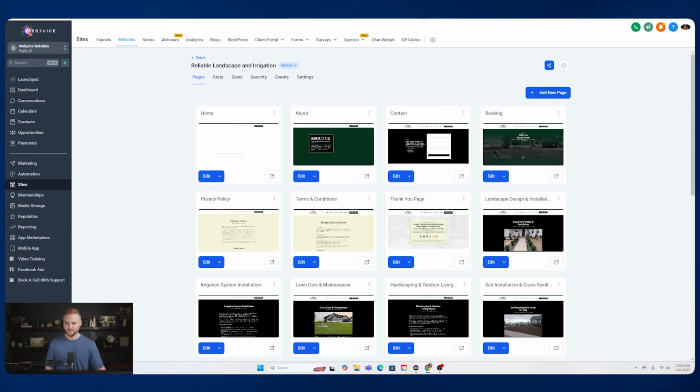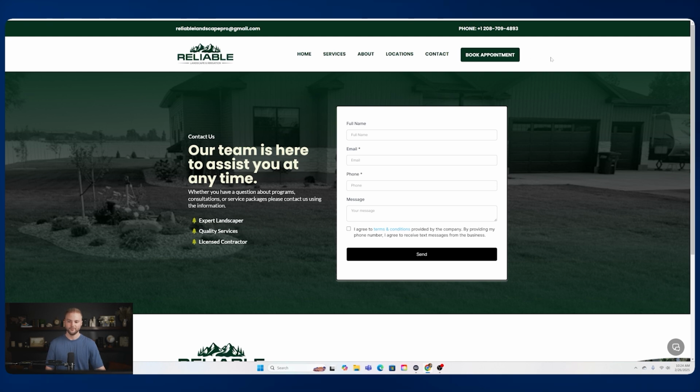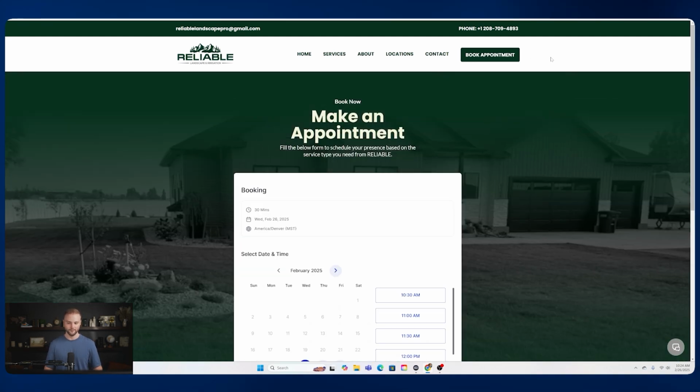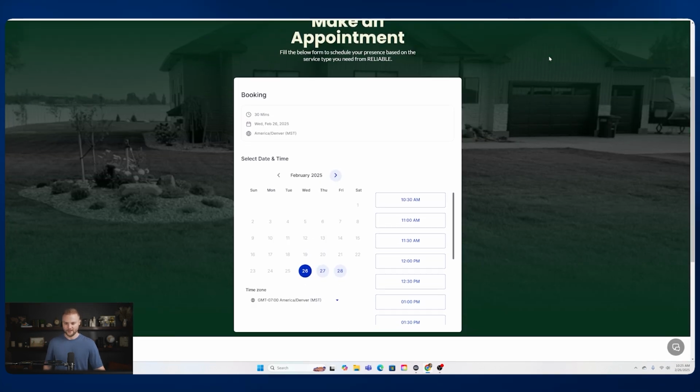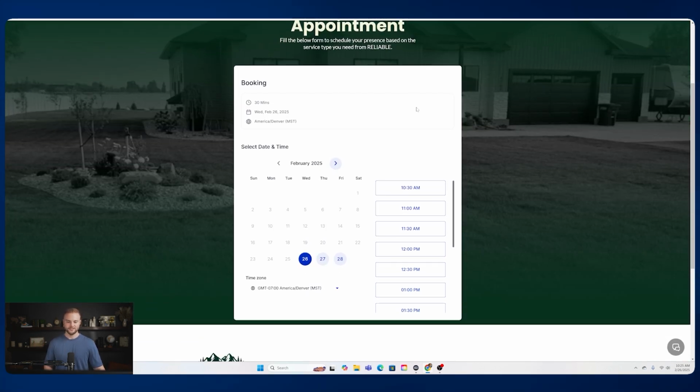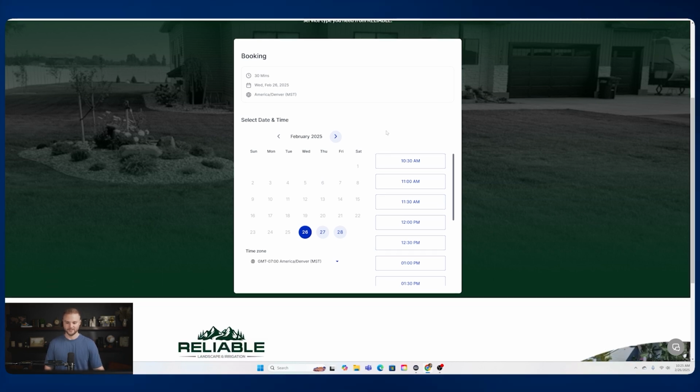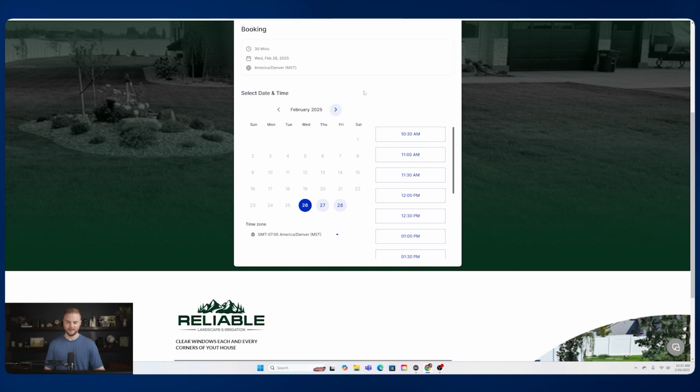A calendar system isn't going to be needed for every type of business. Some businesses don't do booked appointments with their clients until maybe they're further down the line and about to work with them. But the booking systems are really great for our low ticket appointment-based businesses like our barber shops, our salons, our med spas, nail salons, car detailers. They love to have these booking systems on their sites. So their clients don't even have to talk to them. They can just go and book their car detailing job or their haircut or whatever it is directly on the website without having to talk with anybody.